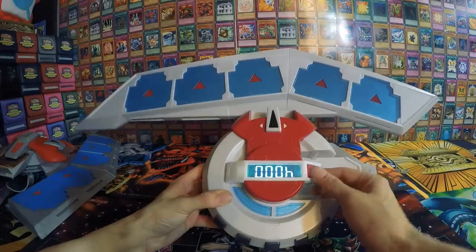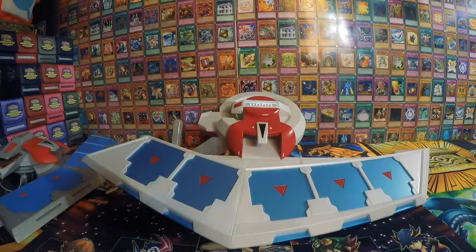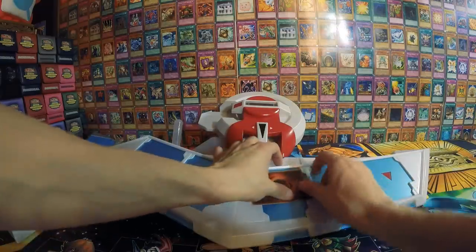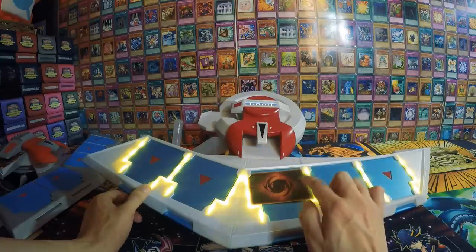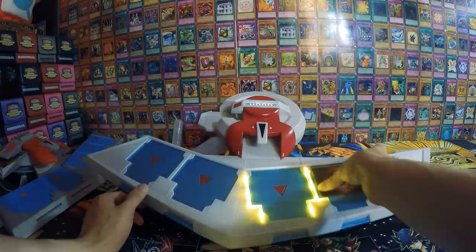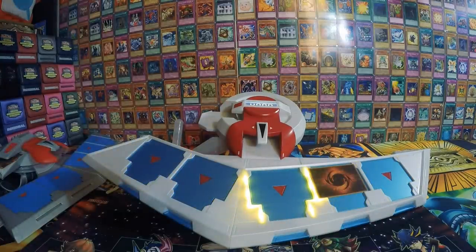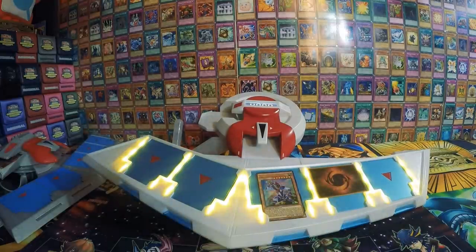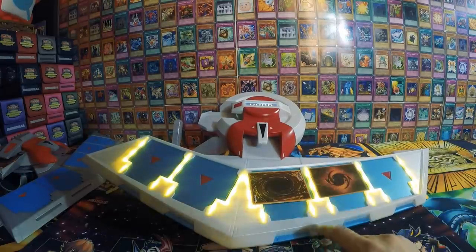So much audio is coming from this. If you aren't interested in all the lights and sounds and you actually want to duel with it, you can actually place your monster cards face down in defense mode or face up in attack mode. Based on how long you hold the button down, a different sound is made — so that's summoning a monster. If I set a card, there we go. And it works with real cards too — that's not because of some sort of magnetism with the fake cards. Here, I'm going to use Buster Blader the Dragon Destruction Swordsman as an example — totally works with any Yu-Gi-Oh card.